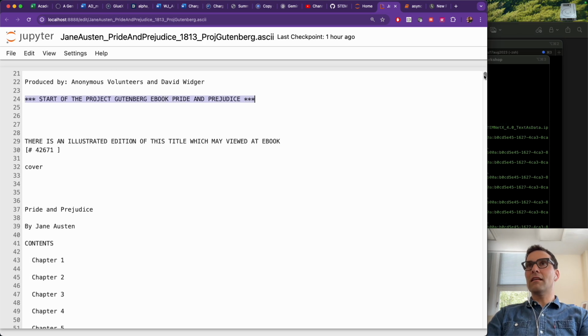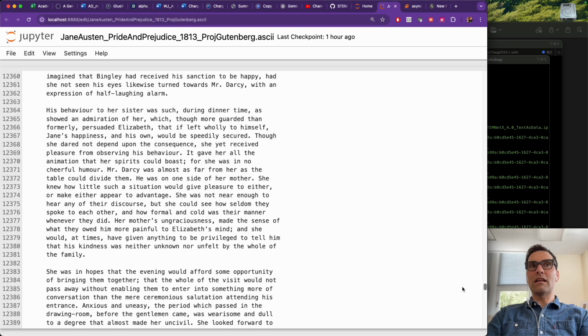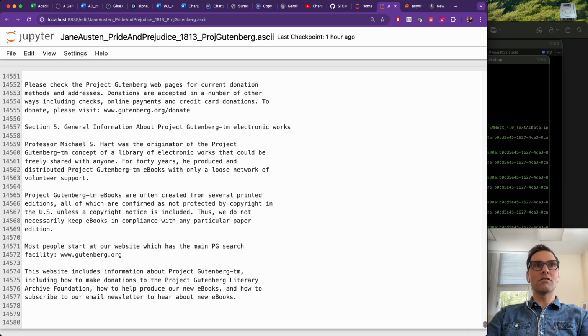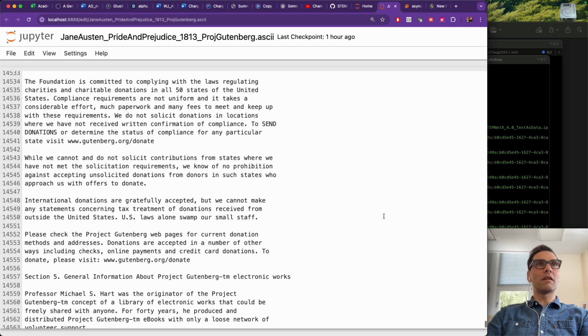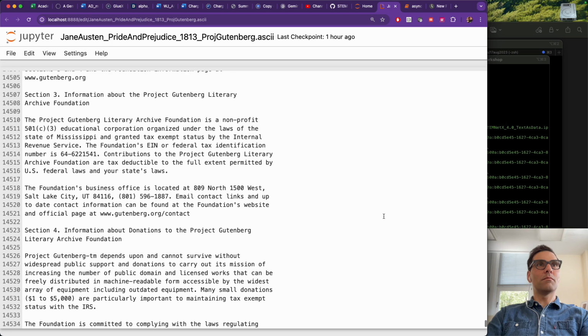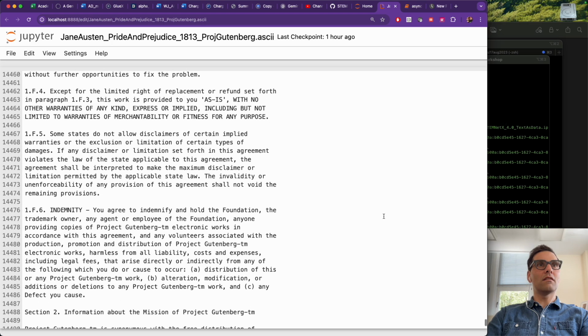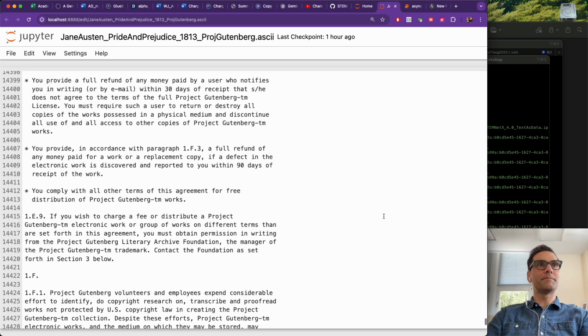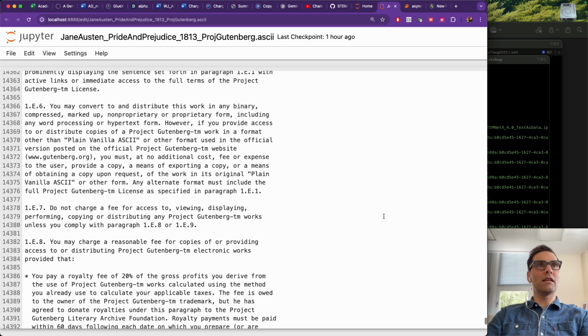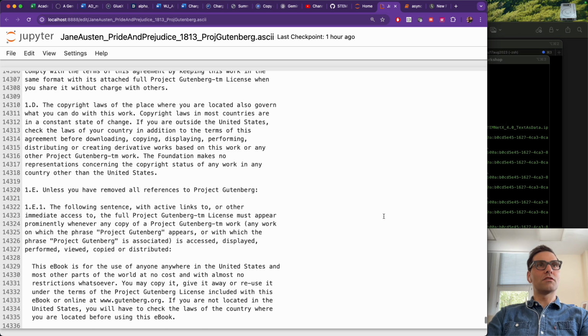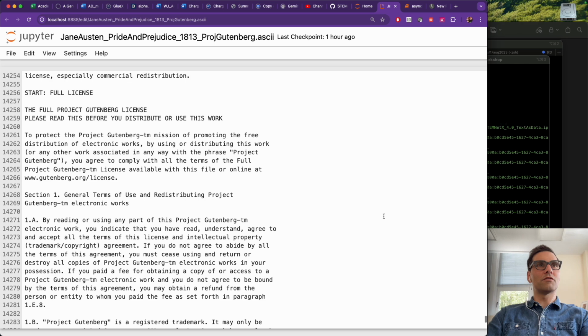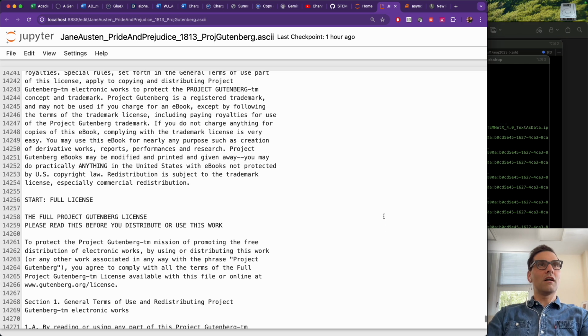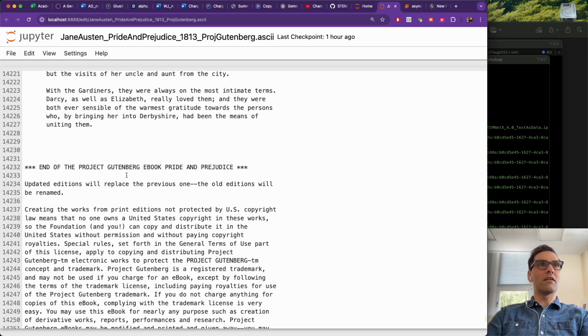Similarly, at the end of the book, let me scroll all the way down here to the end. Goodness gracious. Okay. There's something similar at the end of this ebook. Let's see if we can find it. That tells us when the text of Pride and Prejudice is over. Oh my gosh, there's a whole bunch of fair use and copyright information down here. Okay, there it is. So check this out. End of the Project Gutenberg ebook Pride and Prejudice.